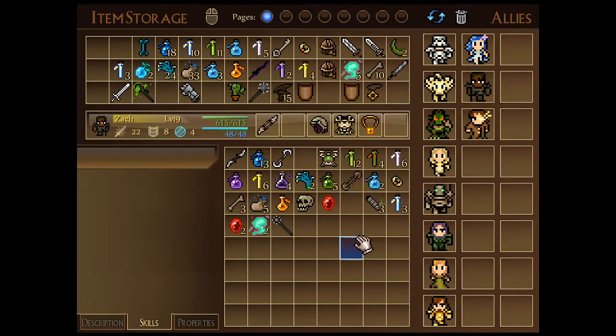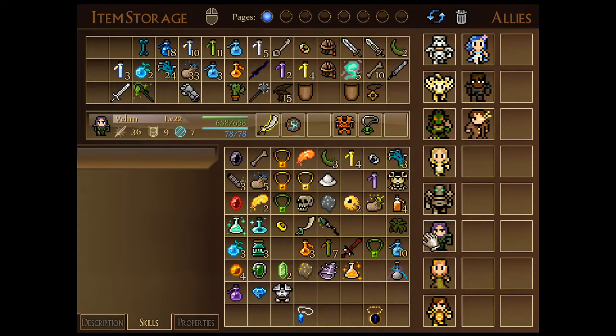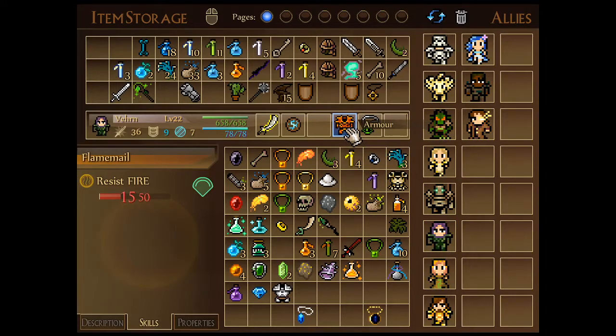Zach is also an air elemental character, meaning that by default he will have 20% air resistance, but 20% fire weakness. So even with one Fire Pendant and the Magic Fire reaction equipped, he will still take some damage even from fire spells. So it might even be worth throwing on a second one there. Or say, swapping over and putting the Flame Mail on Zach so that he can learn Resist Fire, because he's in more need of the fire resistance than Vern is.